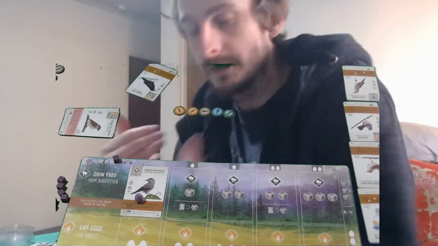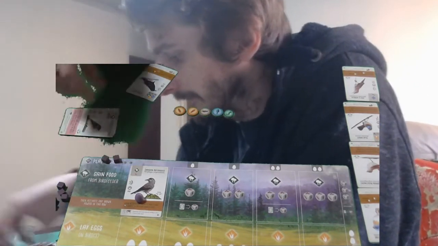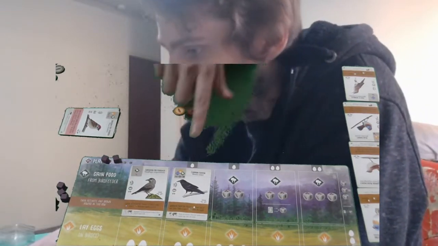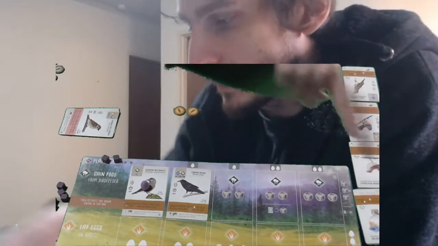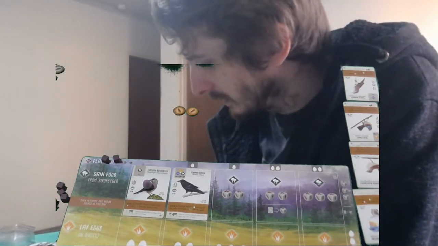Okay, so now it's our turn. We're going to do the play a bird action. We're going to play the common raven. It costs one egg. And it costs two wild and a rat. So I'm going to spend everything that we have that's not wheat. And now we have the common raven. And now we go to these guys. So the Lazuli Bunting specifically lays eggs in cup nests. So it has to go here. And then we're going to get, what's our next bird going to be?